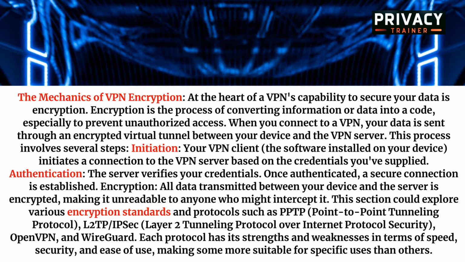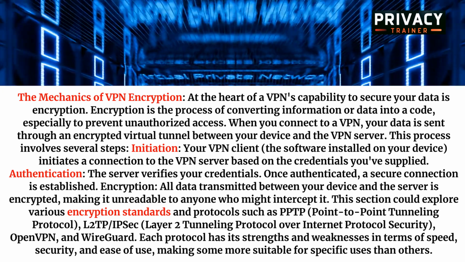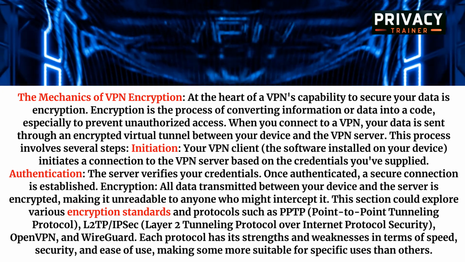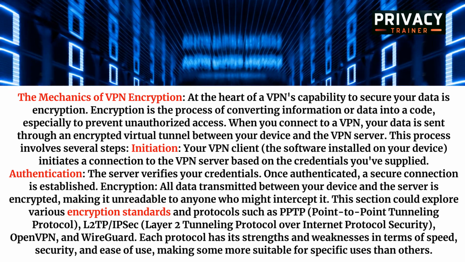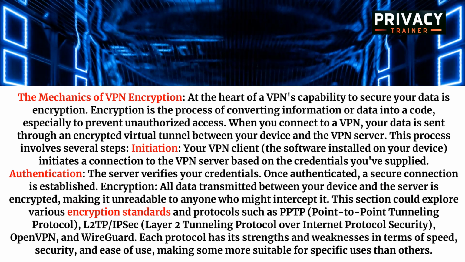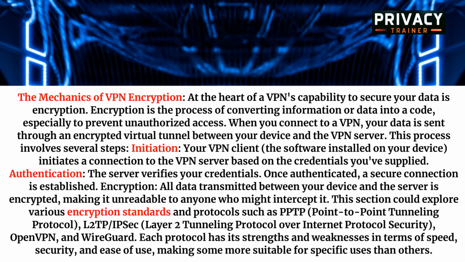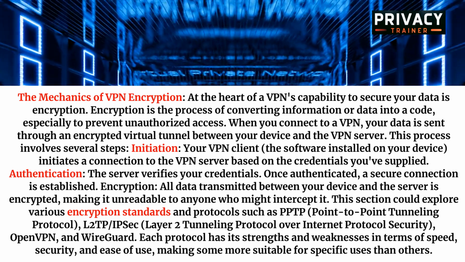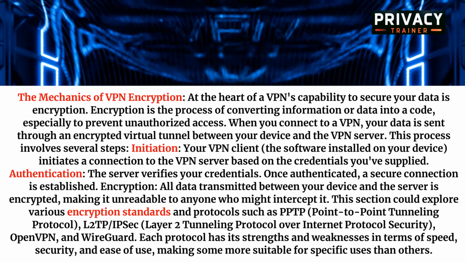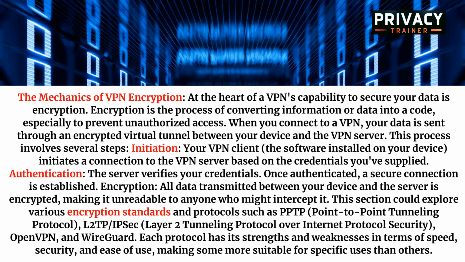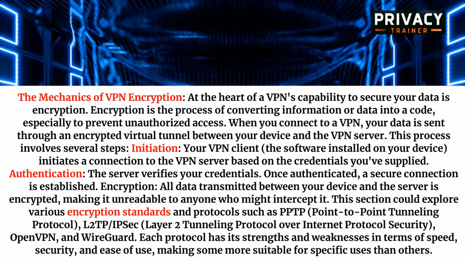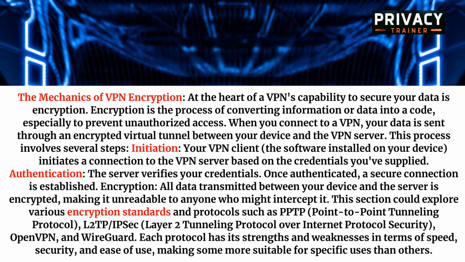Initiation. Your VPN client, the software installed on your device, initiates a connection to the VPN server based on the credentials you've supplied. Authentication. The server verifies your credentials. Once authenticated, a secure connection is established. Encryption. All data transmitted between your device and the server is encrypted, making it unreadable to anyone who might intercept it.